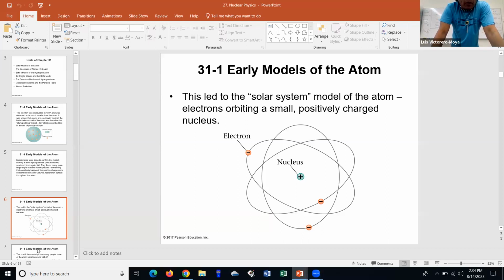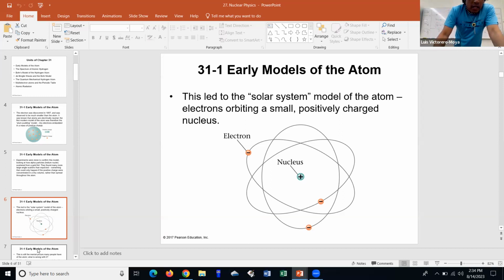Many of you have probably heard about that. The Bohr radius was the theoretical distance between the electron and the proton in the hydrogen atom. And from there you can have different results to study the hydrogen atom, which is a very simple atom because it has only one proton and one electron orbiting the nucleus. When you get to heavier, more complicated elements, that's when the solar system model doesn't really seem to work.